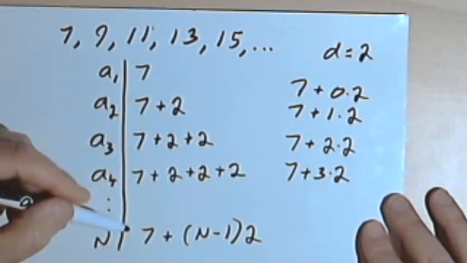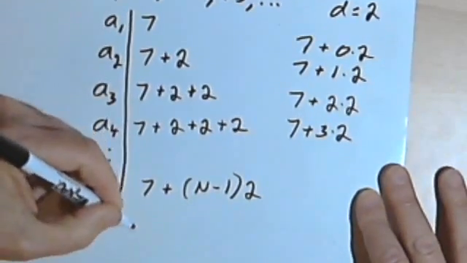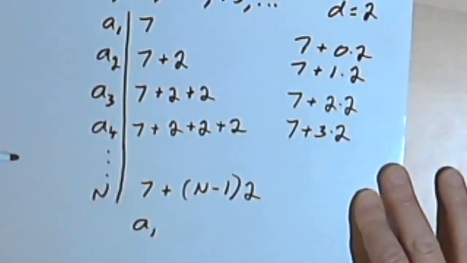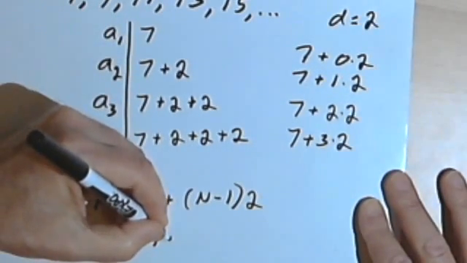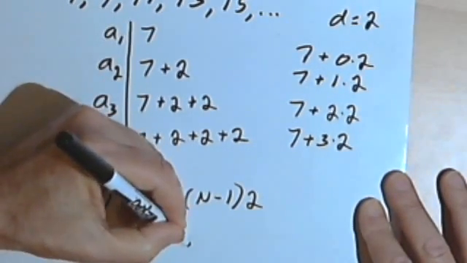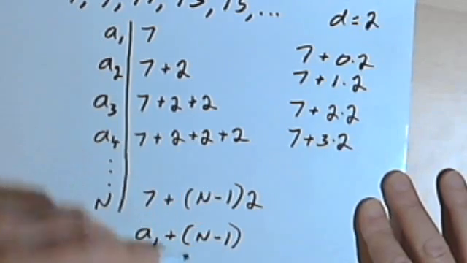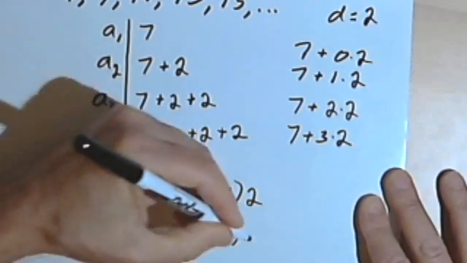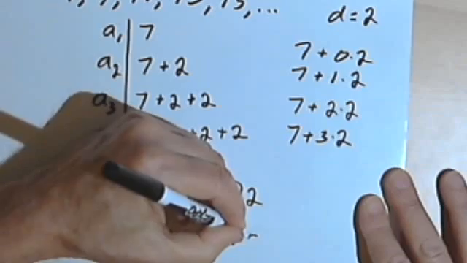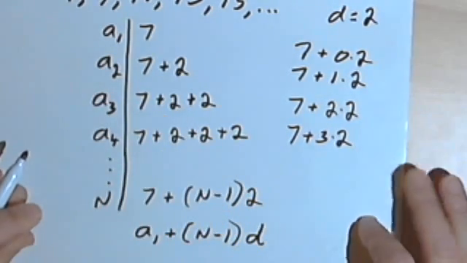Why don't I just change that to instead of 7, I'll call that a sub 1. That's the number we used for the first term. And then I'm going to add that to the product of n-1, n being the number of the term I'm looking for, n-1 times, instead of 2, times d, which was the common difference.